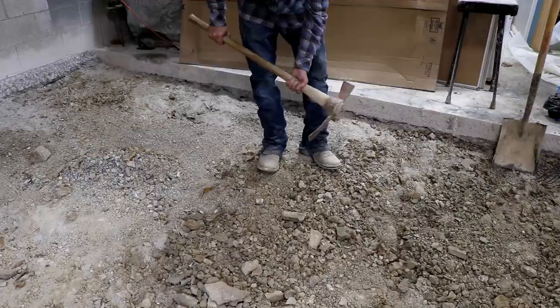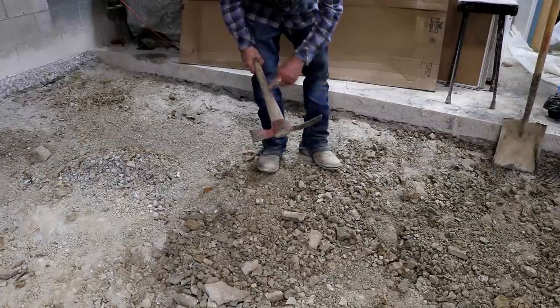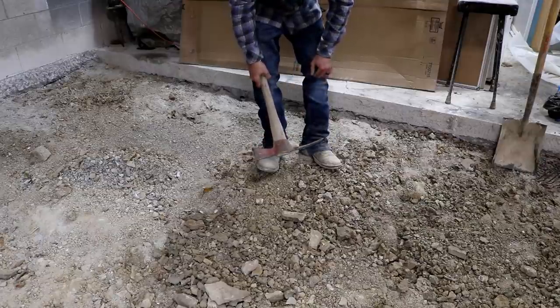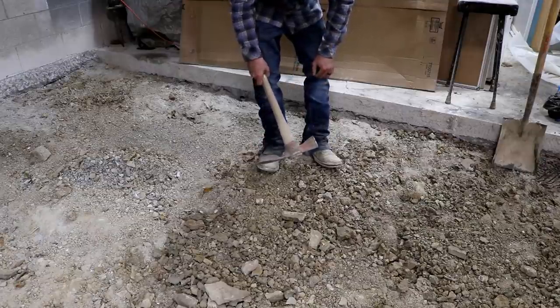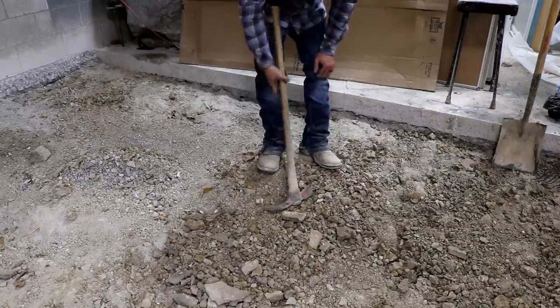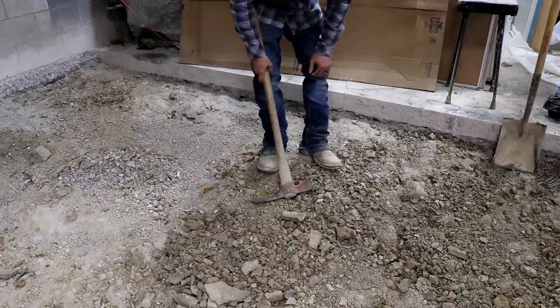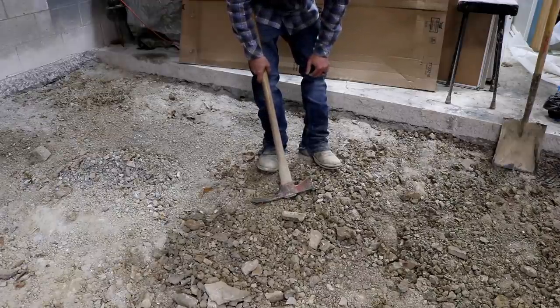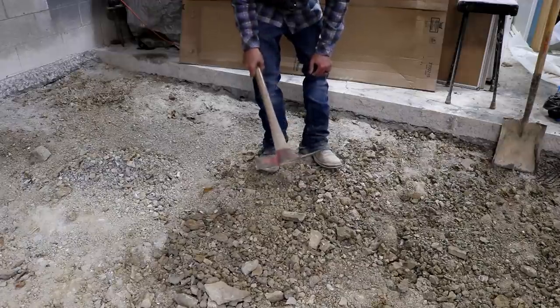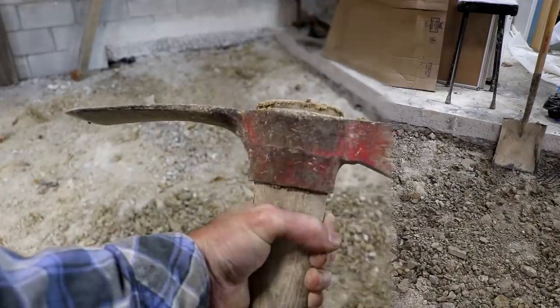To me, this tool feels light, but that allows me to work with it quite a bit. If I swap this one for my other one, it wears me out a lot quicker. And this one, I can almost work all day with it. I dug the footer with this thing, a lot of it. Chopped roots, pried out rocks, you name it. On the other side of the shop, it helped dig out that pathway as well. So my dad's moved a lot of earth with this, and so have I. And it's a great tool.